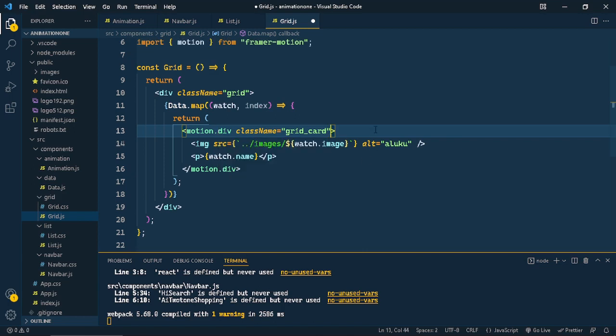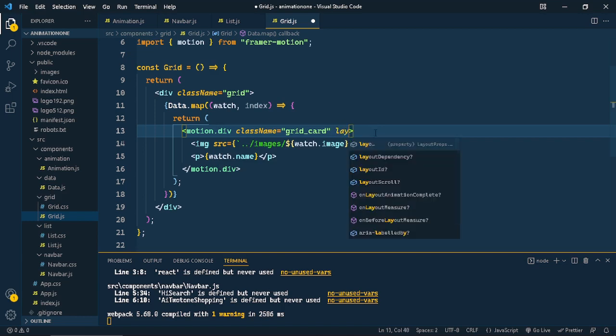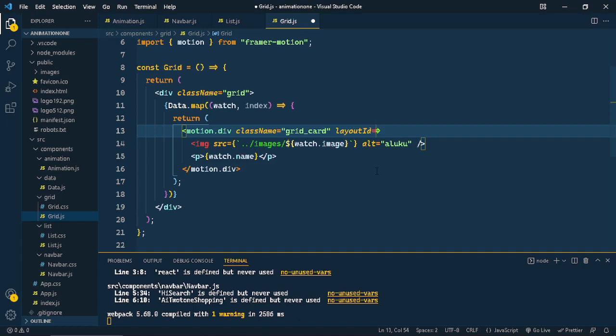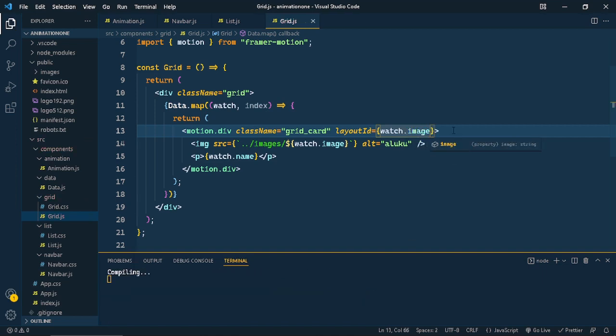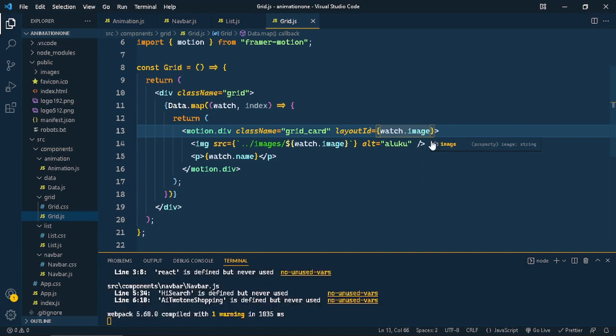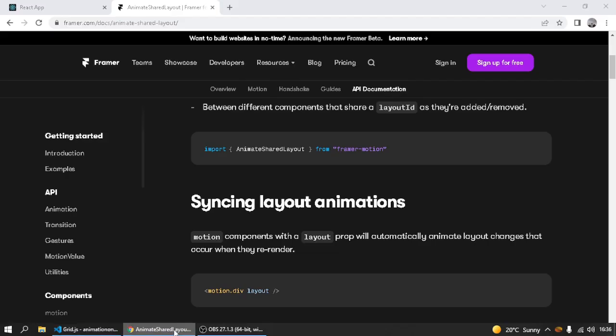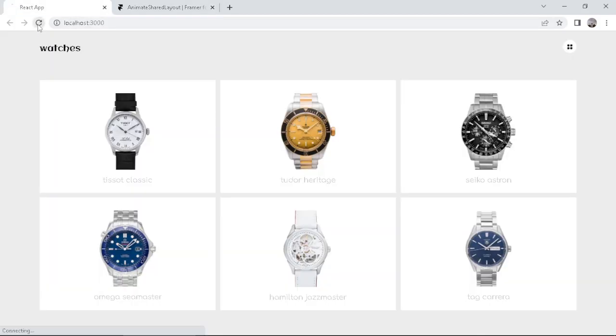Then I have to introduce a common ID or a layout ID, which is going to be my object represented by watch dot the image name, which is represented by image, like that. So let's test out if this is working. So I'll navigate back to my application. Let me refresh it like that. So when I toggle, you can see the animation is starting to take place.